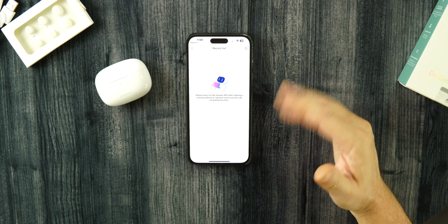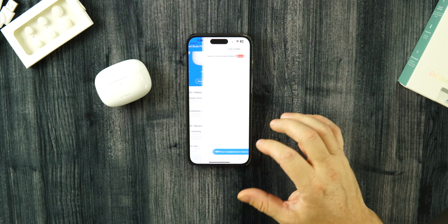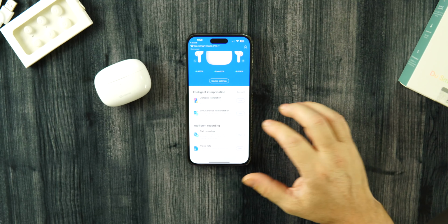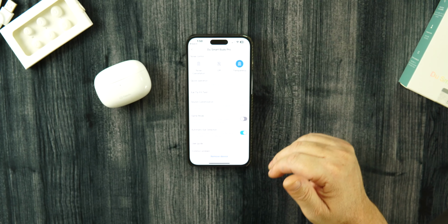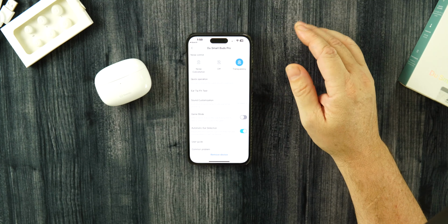Now, call recording, you can record. When you get a call, you'll have an option here to start recording, and your voice note, you can just take notes. You can use the phone directly, or you can put your headphones on to record. So very cool here. Now, if we click on device settings, it takes you into the transparency mode, off or noise cancellation. So you can control all of that inside of our app.